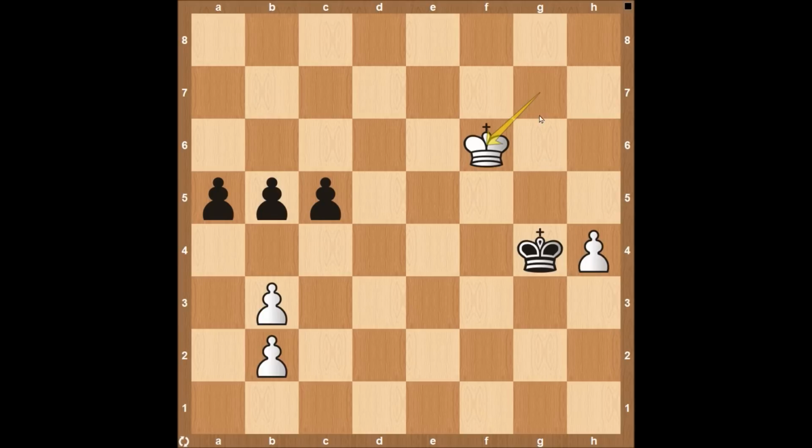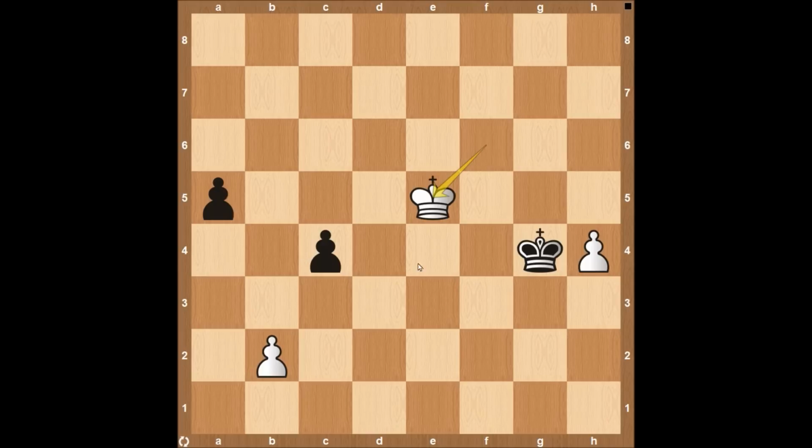To protect this pawn, it really needs to stay on the g file. This is almost committing to this pawn structure or stopping these pawns on the queen side of the board. So from here, black could play pawn c4. We take, they take. Now we can start to bring our king involved into the action, but it's too late.